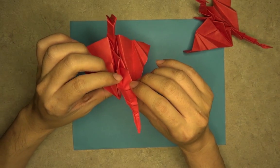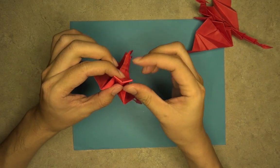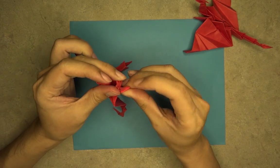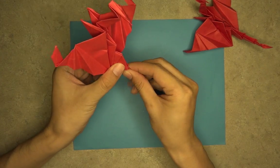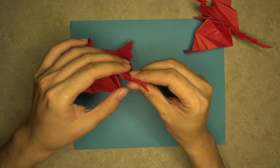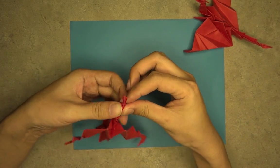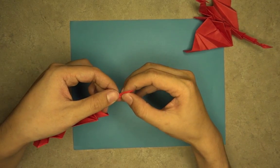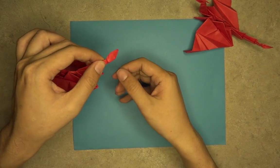Now for the tail, a little bit more difficult. Basically what you're going to do is open up the tail like this, fold it all the way back, like that, pinch down, and then fold it back up. You want to fold it back up like basically a millimeter, and then look, you have the first part of your jagged tail. You could do it as many times as you want. I'm just doing it in 3 sections, and then for the very tip, you want to make it a brush tip, you simply open up the paper like this, and then twist it to its side. And see, notice how it looks like a furry tip.